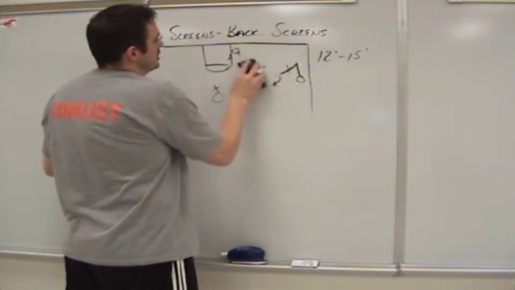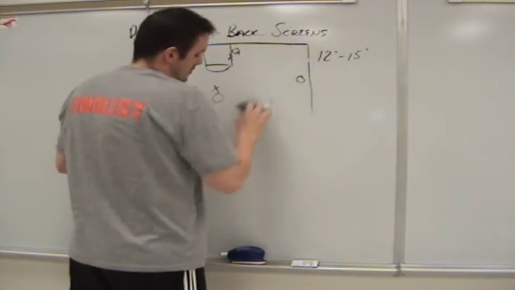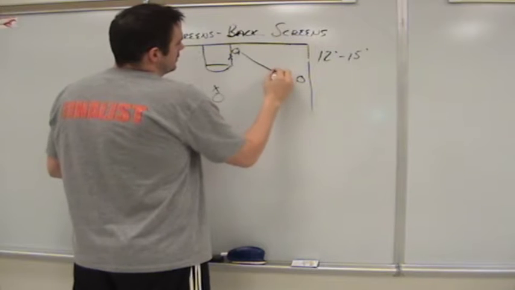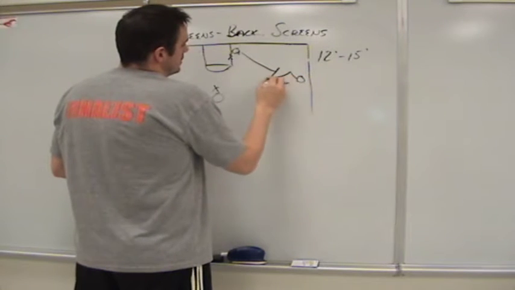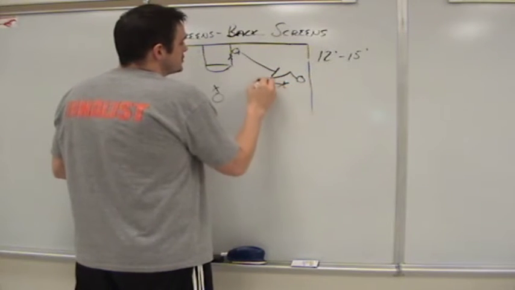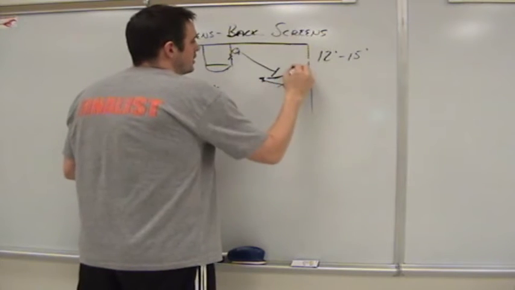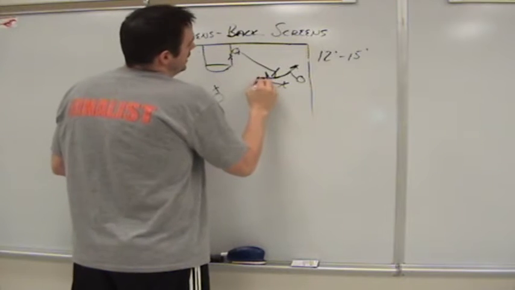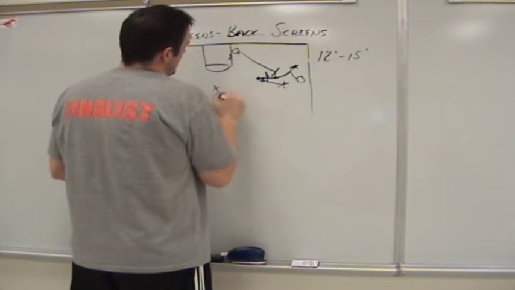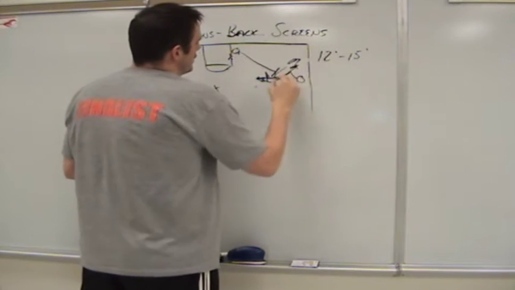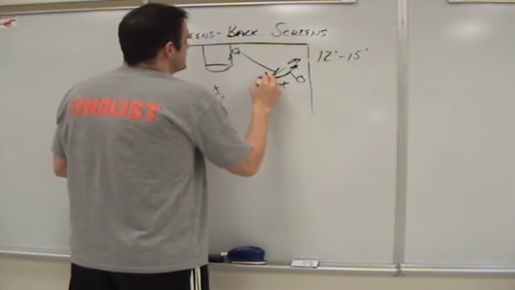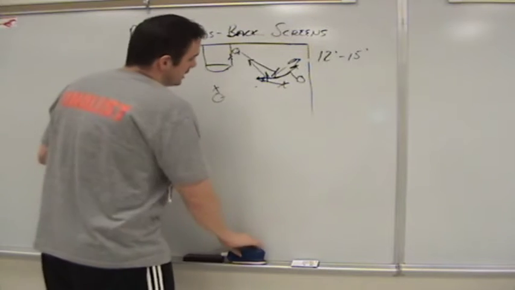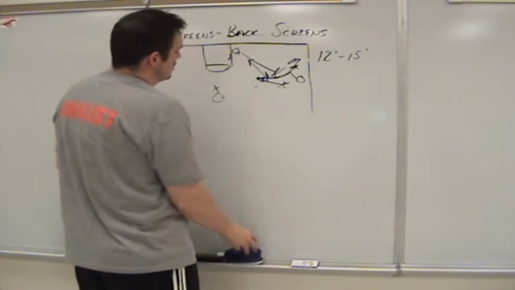If in either of these scenarios, and again we want to read the screen, the defender tries to jump the screen, we're going to fade it back to the corner, and then this man will rescreen and really try to pin this defender back in, and we throw the fade over the top. What we have this guy do is then seal that defender and make a little slip to the basket right there. But again, both men need to read that situation.